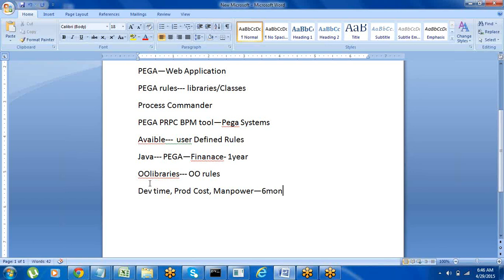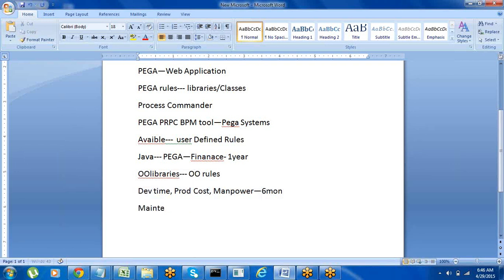Here in PEGA the development time is very less, the production costs are very less, and the manpower also, when we compare with Java, it will take less manpower. So that is one of the main differences.